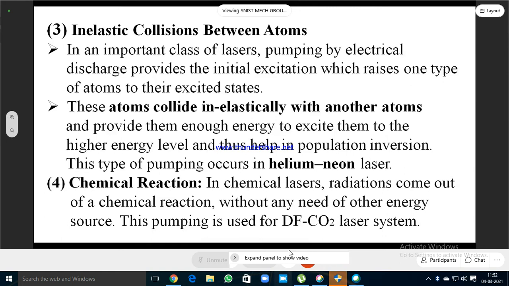Why can't the collision be elastic? Because it's random, they are not going in the proper way. Okay, so different energy states. Helium atom ki different energy states ఉన్నాయి, neon atom ki different energy states ఉన్నాయి. వీటిని పంపాలంటే that different energy must be given to the neon atoms. So it should not be an elastic collision. It is an inelastic collision. Random గా కొట్లాడతాయి. ఎనర్జీ సప్లై చేస్తే పైకి పంపిస్తుంది.